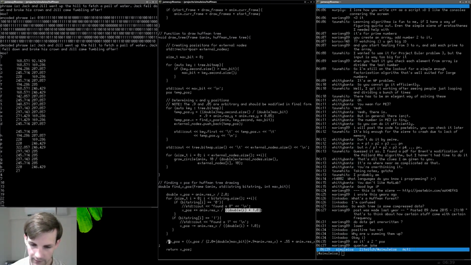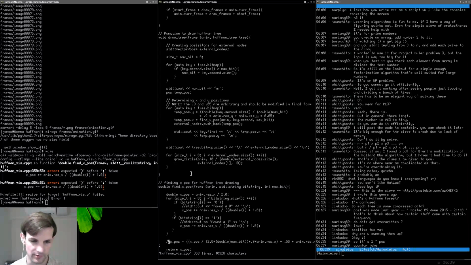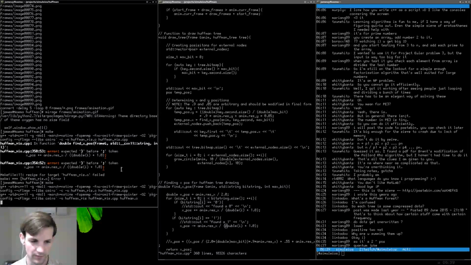We'll scale it later. It's going to break. Knew it was going to break, but not for the reason I thought. We need one less parenthesis. Now let's make it. Okay, let's see what happens.